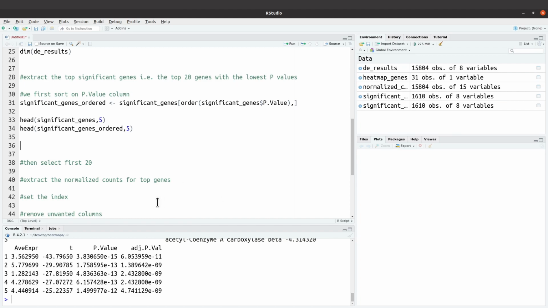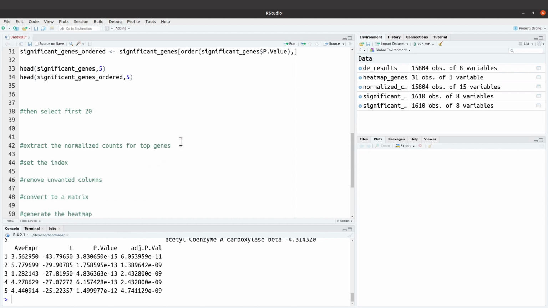So how do we get the first 20, which will be our top genes? I'll bring that here and call it top 20 genes. I think this is much more descriptive. So top 20 genes is going to be the first 20.